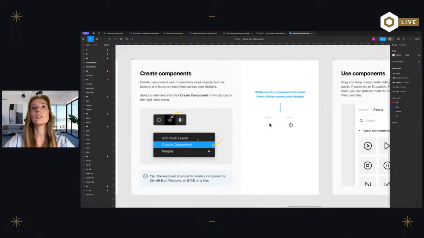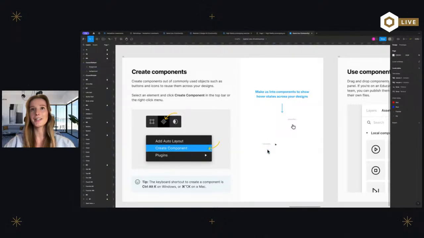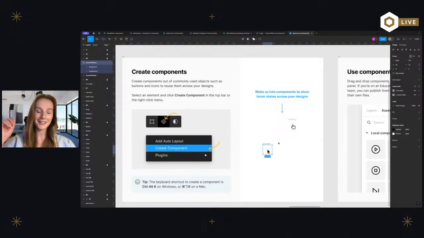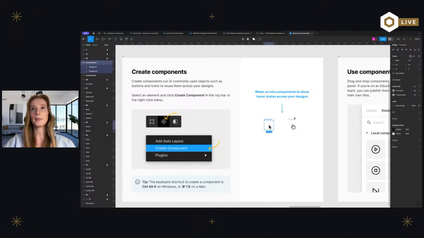Also, you can create components, and how to do that. For instance, you have an icon here. You created the component, but it's not a component yet because it's blue. That's how to realize that in Figma it's not a component yet. Components are purple. You have some icon, like a cursor, and you want it to be the main component, but this other one you want to be a hover state. For instance, when using your prototype, you need the hover state, and you will have this one instead of this.